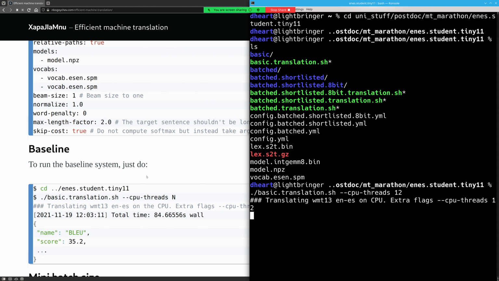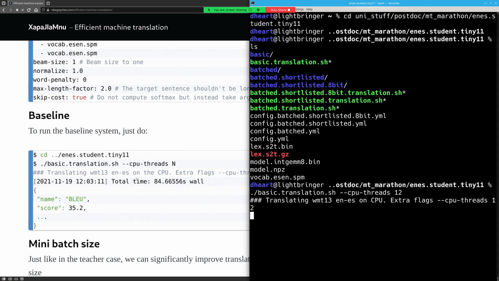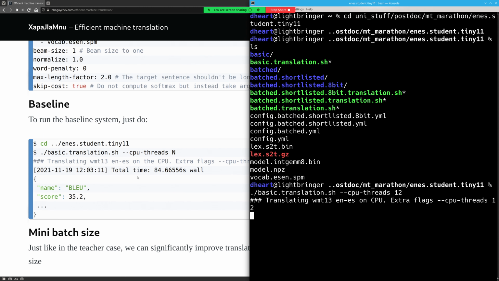I'm just going to move down a bit, and we're missing the same optimization that we did last time. What does normalize of 10 mean? So normalize is the length normalization, because longer sentences will naturally have lower score.